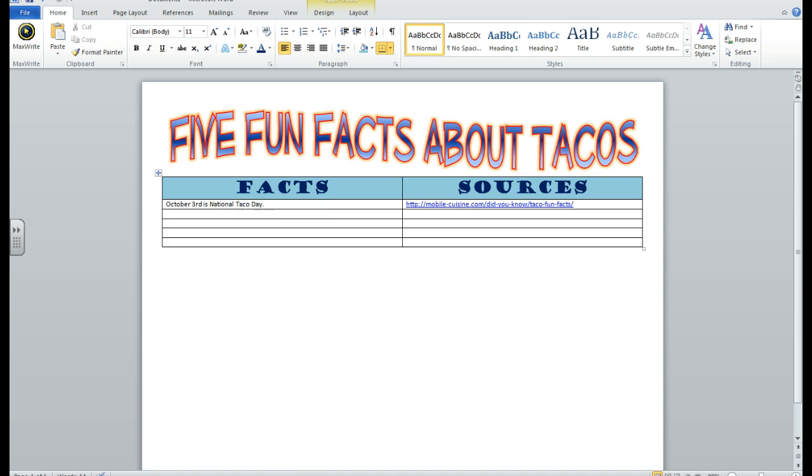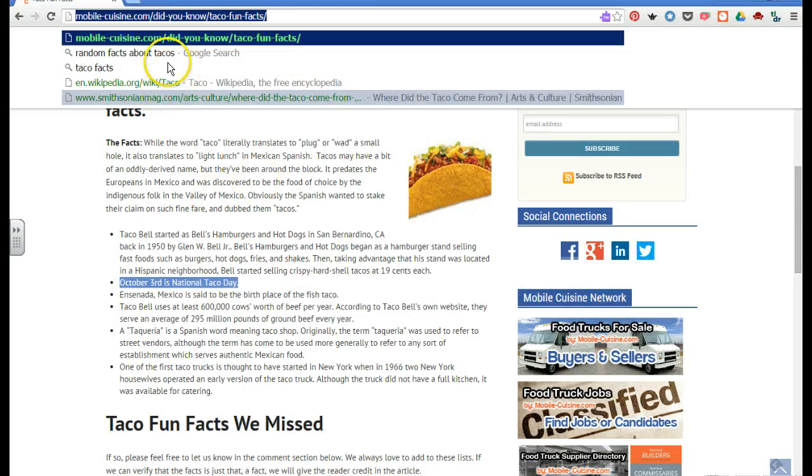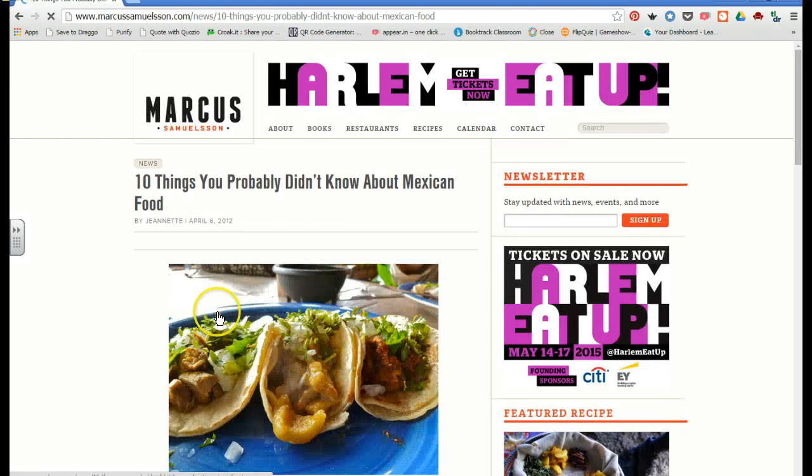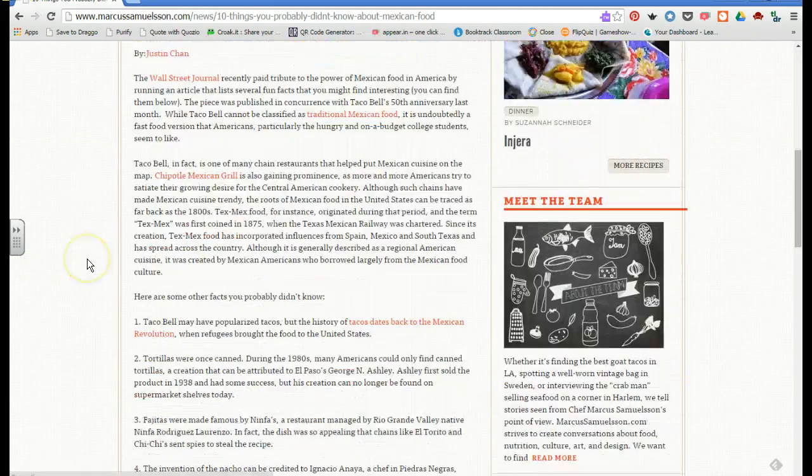You're going to go back in this cell, go back to the internet. Now you have to find different sites for each one of them. You can't use the same site twice. So you'll need to use your back button or Google it again. The more specific you get in your search terms, the cooler your facts will get. I tried typing facts about tacos for kids. Normally I suggest that. That will work for most of you. On tacos it was sort of a weird thing and it didn't have a lot of kid things, but I'll try this one because I know I need a different source.